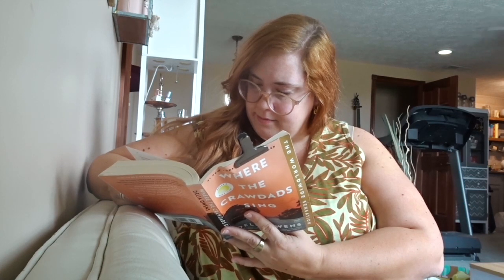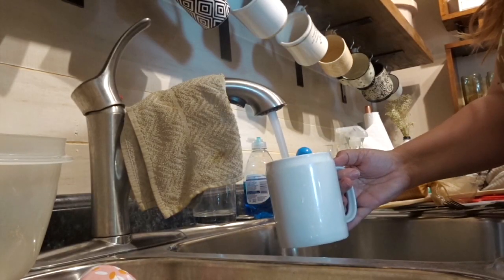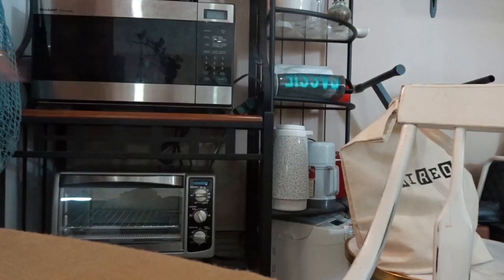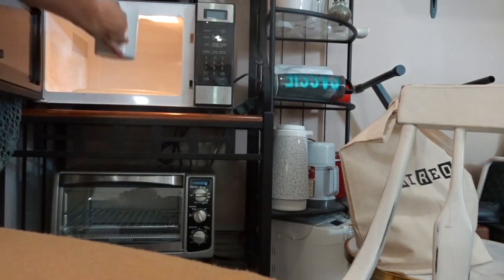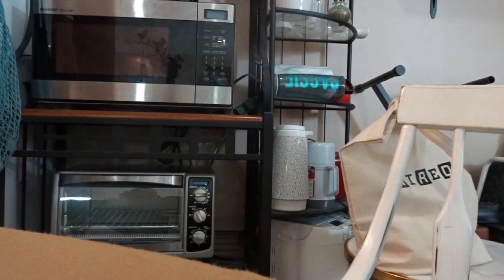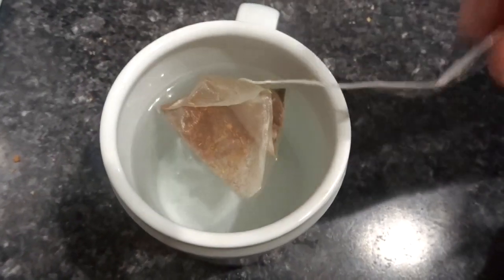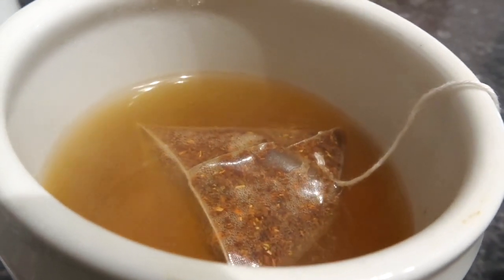I find it really interesting how much better I feel when I choose to read a book over scrolling through Instagram — my mind just feels better, there's no other way to really explain it. So I really do plan on keeping this as a routine. One way you can always tell that I'm sinking into a book is when I go to make a cozy cup of tea — no book reading is complete without tea. Little habits like these help me get my mind in a particular state. If I want to write, coffee is the trigger, or going to a coffee shop — that ambiance, that buzz of background noise, the warm atmosphere, just sets the mood and tells my brain it's time to write. There's just something about sipping something hot and warming yourself from the inside out that makes a morning feel slow and cozy and really sets the tone for the rest of the day.